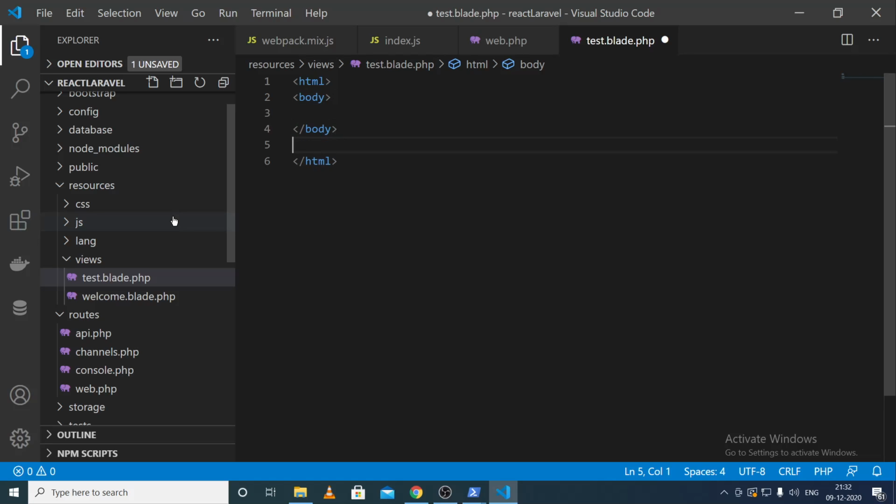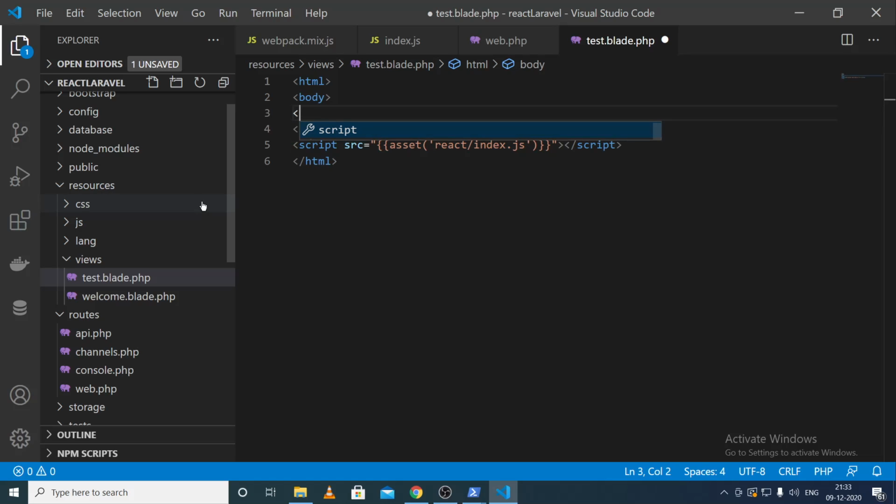And include our React output file. And also create a root DOM element.